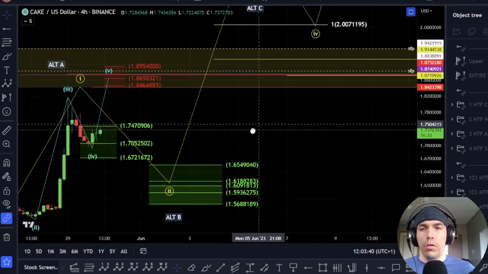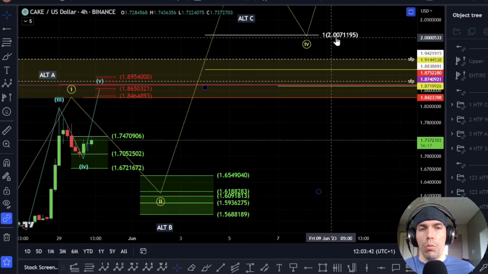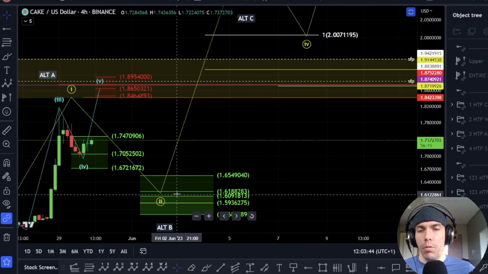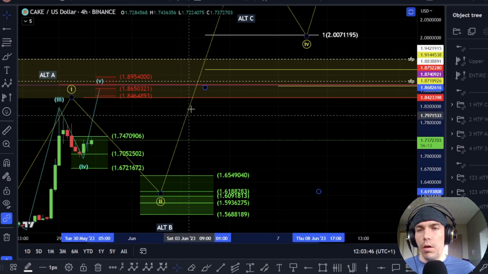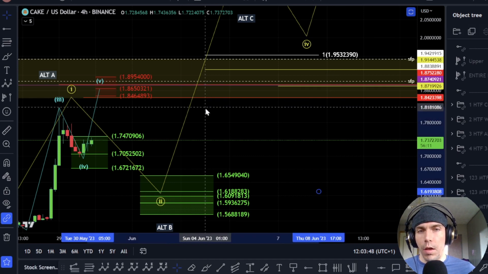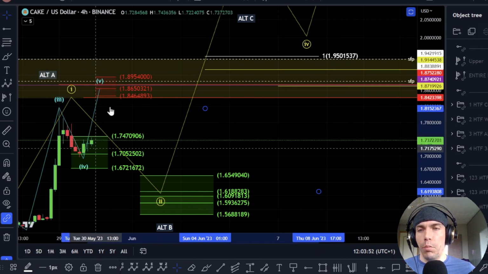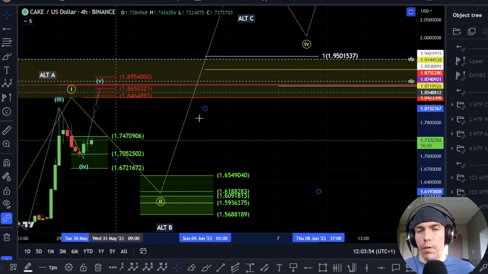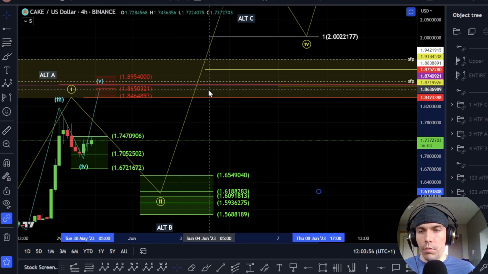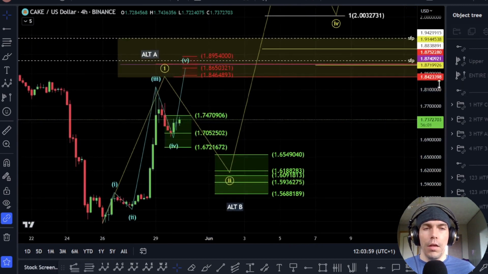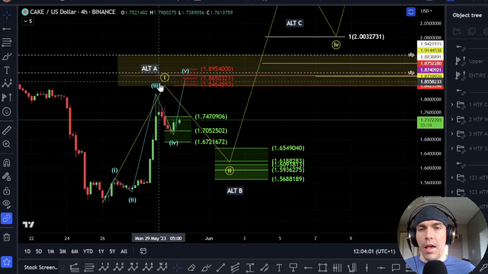Now that could look to push us up towards this 1-to-1 if we did come back down to the 0.618 area here. So the 1-to-1 would be towards this $1.95 if we don't push up for this additional fifth wave here. If we do, however, what we'd have to be aware of is that this could then in fact become A or wave 1.